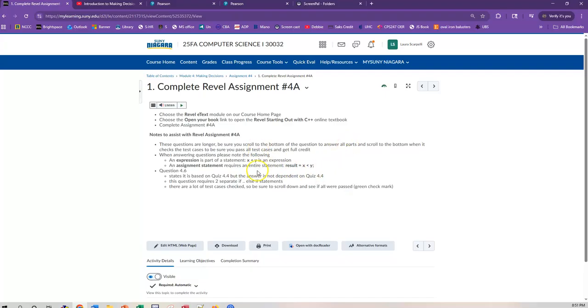Okay, let's see if there's anything else here. I think that's it here. Just make sure that when you're completing those exercises in Revel in your textbook, that you are scrolling all the way down to the bottom. What I've noticed is in the case of chapter 4, because they're if statements that we'll be learning, you'll have test conditions. So there's a lot of emphasis on how do you test whether something is true or false? What kind of data do you use to test with? So even in your book, the questions will be testing your answers with different data. So scroll down to the bottom so that you can see what the test data is that they're testing with and what their expected output is.